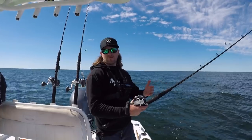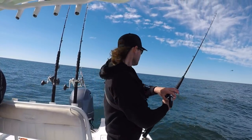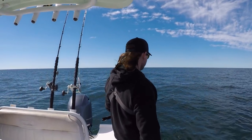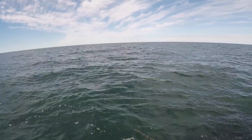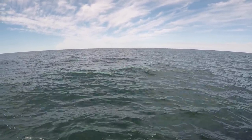In my last video I was using an electric reel, but I was just being lazy that day. We're going to go about halfway down and see if we can get the right fish. There's a little bite — that's what I'm looking for: little thumps on the rod tip.